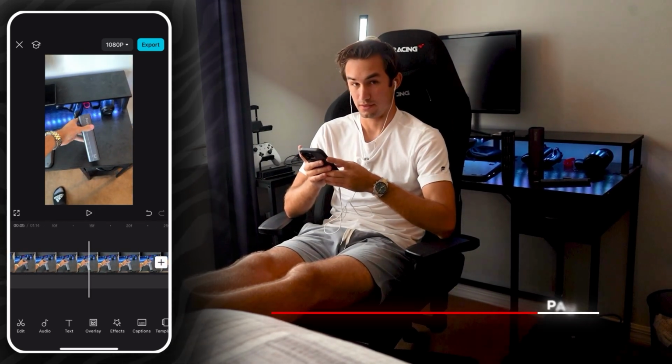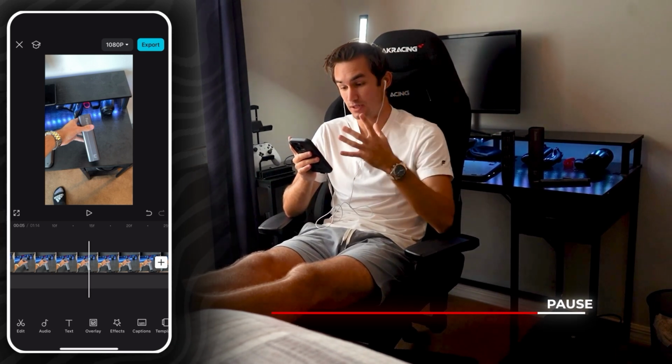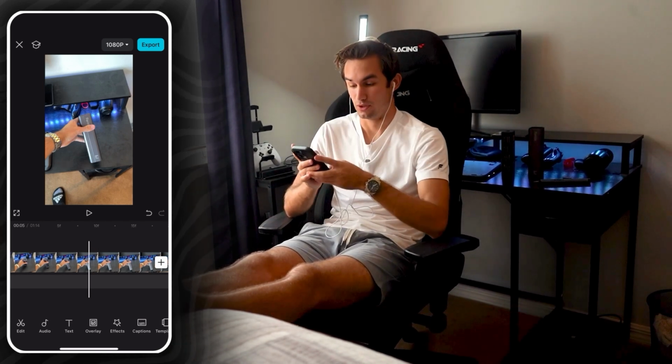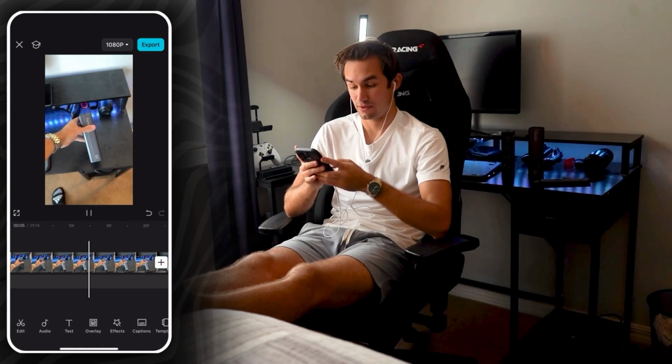And once again, at the end of the clip, you don't want too long of a pause, just enough time for people to process what they're looking at, and then you can move on to the next clip. So they can see what this is, trim it there, delete the rest. Let's just play that second half. All right, that was good.